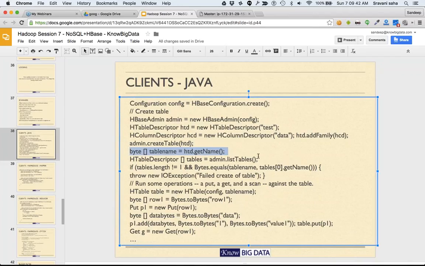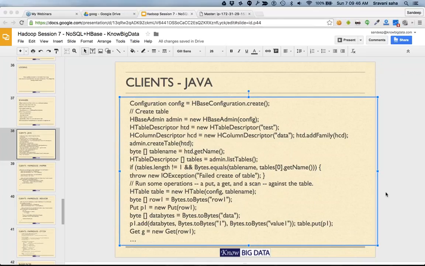So how do you query it? To query an existing table, you could always use the list table command, and you get a list of tables.